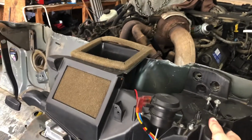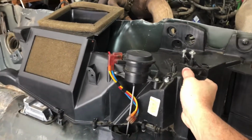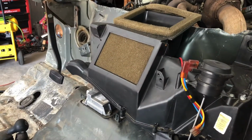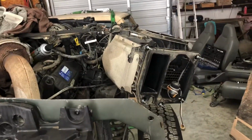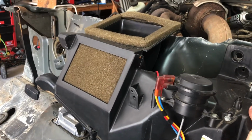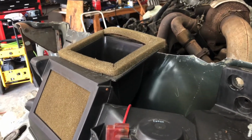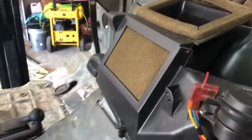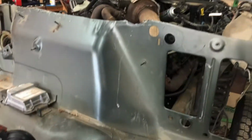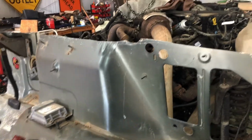So when I mount this, the defrost is right up against the firewall of the 05 Super Duty, and then of course that goes to the vent. So when you swap it, the defrost goes up, and the vent comes in through that box. When I hooked this up and dropped the cab on it, when I mated the floor together, that defrost vent going up was hitting the bottom of the cab, and I knew it wasn't going to work. The dash wasn't going to line up. It wasn't pushed enough against the firewall. So I took the cab off.